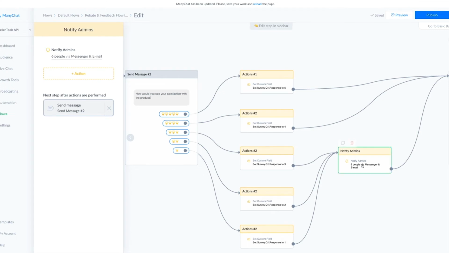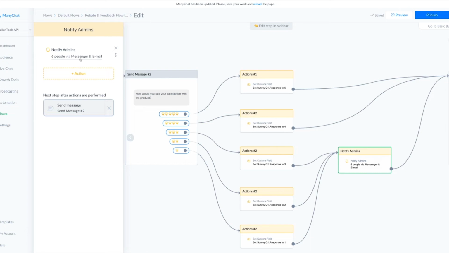This is where you can notify admins, really cool feature in ManyChat, where we're notifying 6 different people on our team via messenger and email. We want them to be notified. That might be overkill for you. You may have a VA or customer support person who's your point of contact who should be informed. But they know through this feedback only happening in ManyChat. Again, we're not driving them to Amazon right here, that they are not super satisfied with their product.